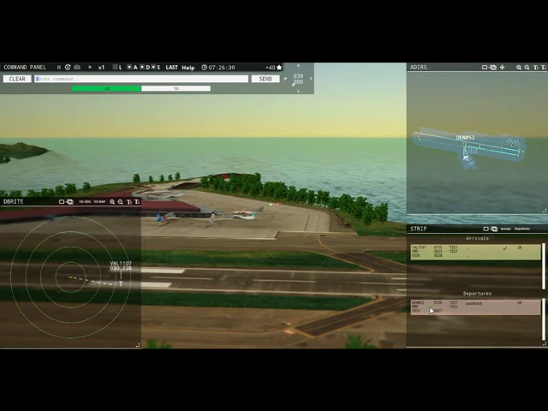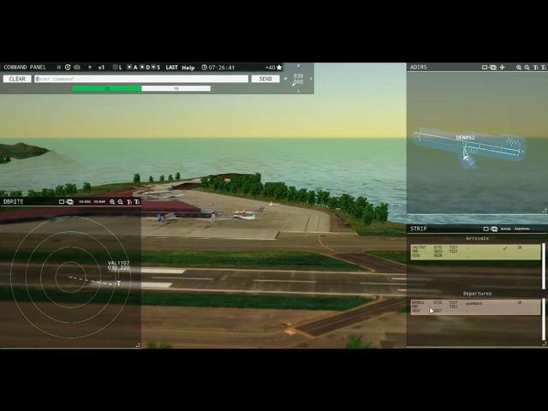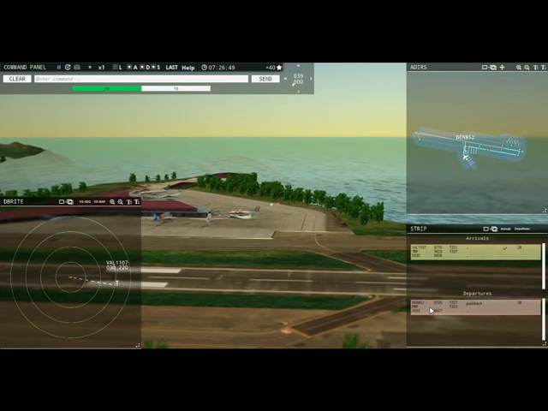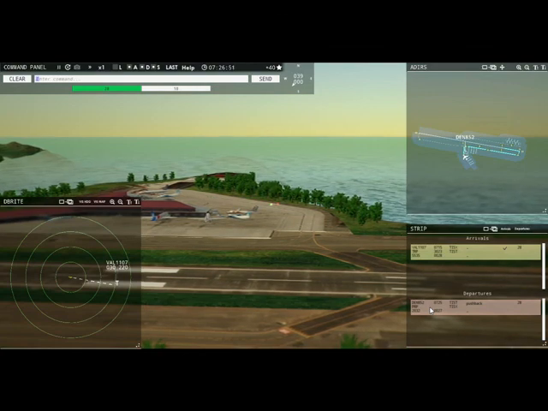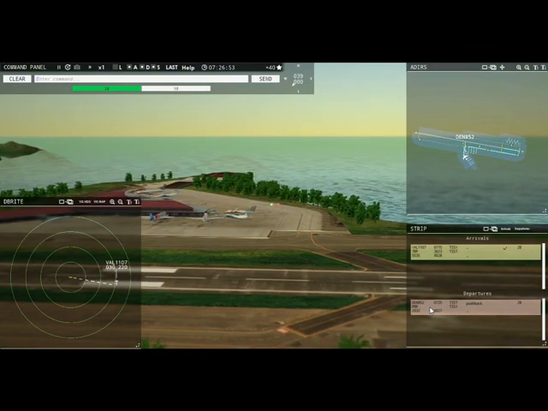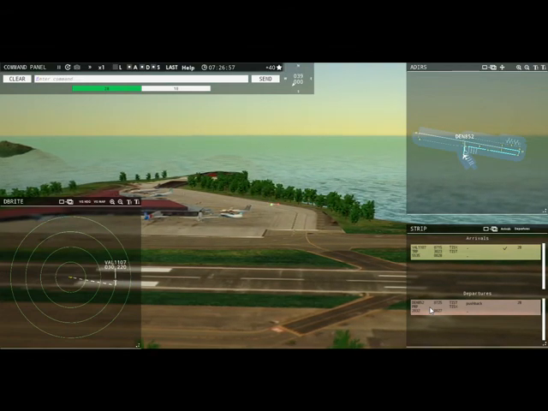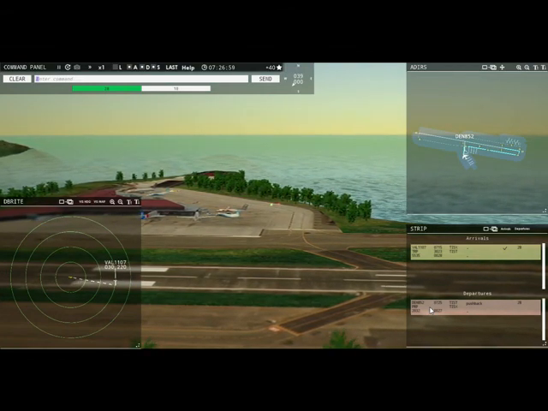St. Thomas ground, Denali 852 ready to taxi. Denali 852, runway 28. Runway 28 Denali 852. Again, we could have told them the exact way to go. If you're at one of the bigger airports, I would definitely suggest saying, you know, Charlie Alpha. But in this case, there's only one plane out. There's only one way to go.